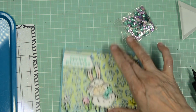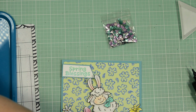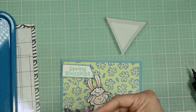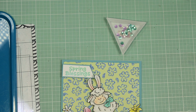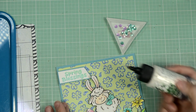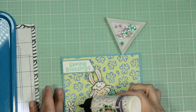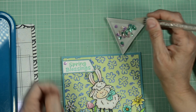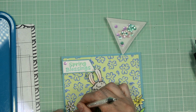So now I'm going to go ahead and bring in some sequins. Now these sequins are from the Mother's Day box, inspiration box. I still had some left over, and I love the teal in here, and the pinks and purples match perfectly with the colors that I'm using in this card. So I decided to use these instead of the Bunny Hugs sequin mix. That's the great thing about Brutus Monroe products. They can easily interchange and they coordinate beautifully.